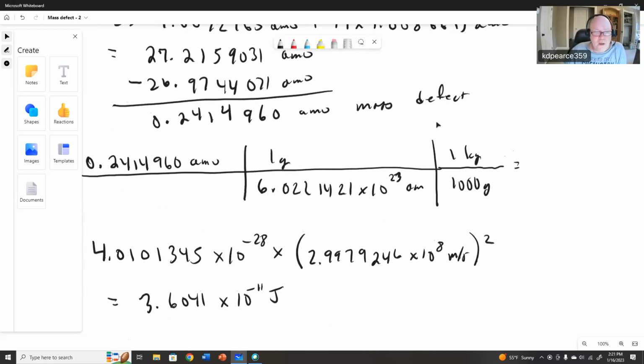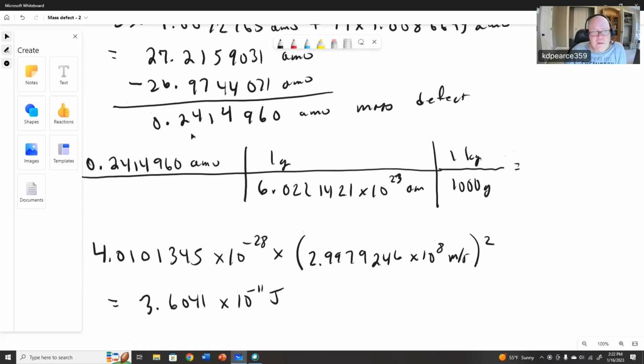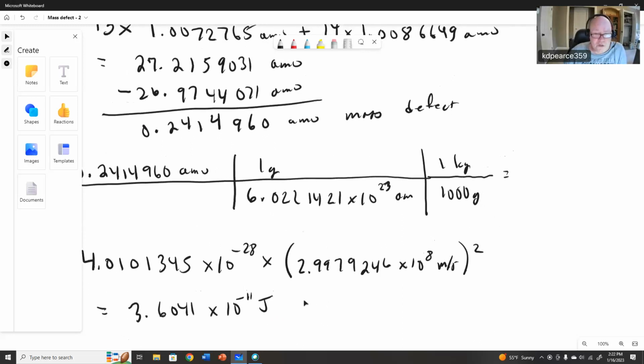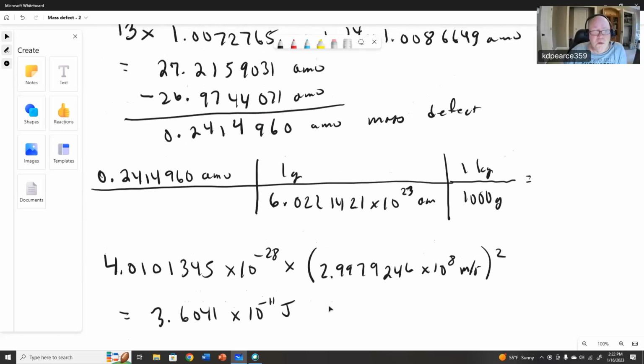Now, I do want to point out a couple of things here. First off, your mass defect is going to be point something: 0.2, 0.3, 0.5. That's going to be your mass defect in AMUs. And your binding energy is going to be somewhere around 10 to the minus 11 for all the atoms. Some are 10 to the minus 10th, 10 to the minus 11, but they're all in that ballpark. So keep in mind that's a pretty good check to decide whether you're where you should be as far as the calculation goes.